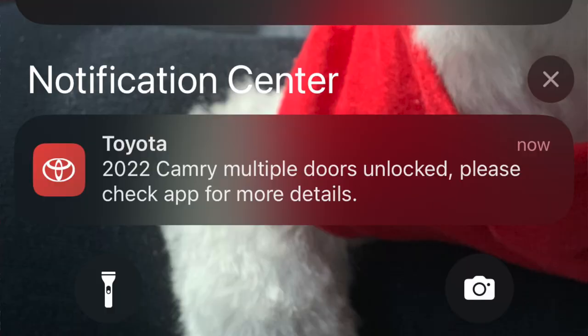Also, I like that I can start my car from inside my home. When it was winter time, while I was getting ready for work, I would start my car, the heater would be on and on my seats, so when I would get to my car, it would be really warm. So that's a really cool feature, that when I'm inside my home, I get to start my car from the app, and it's so convenient. I love it. I don't have to go outside and push the button. I can just be inside doing my thing and my car starts, so that's pretty cool. Right now it tells me my doors are unlocked. I'll show you guys a screenshot of how it pops up right here.